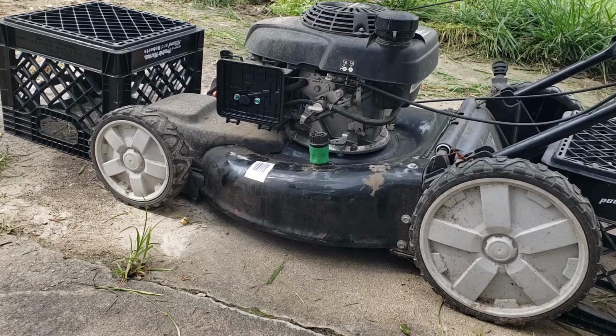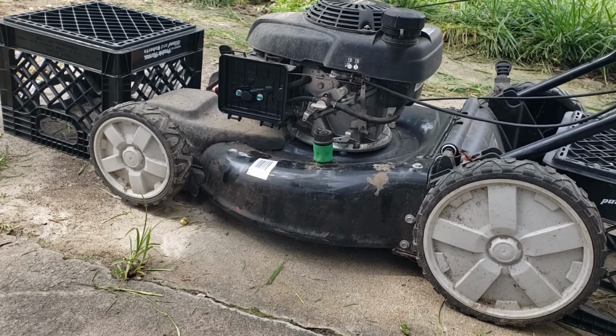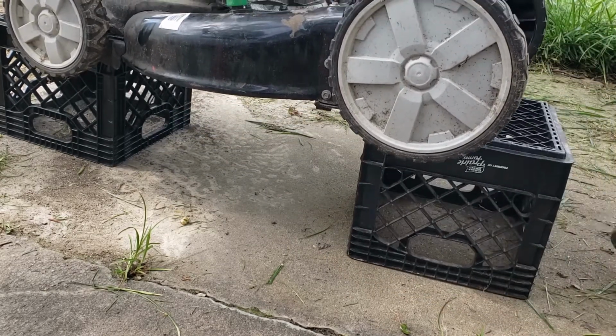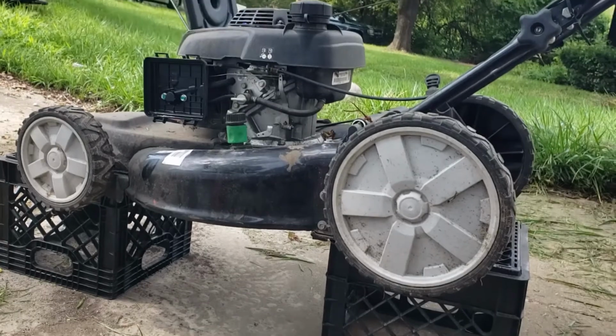You put a crate in the front there, like I got here, then have one sitting in the back. Push it down on its back wheels and push it forward. And lift up like that and kick the other crate up under there, and it's effortless. And you got your lawnmower lifted up in the air for you.